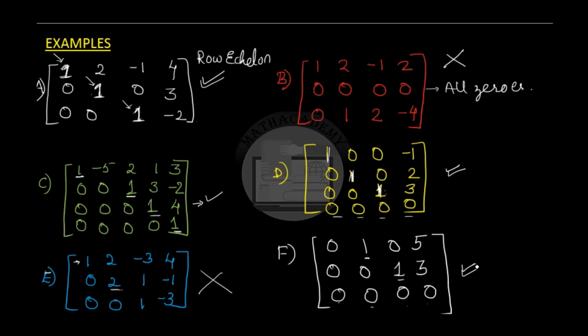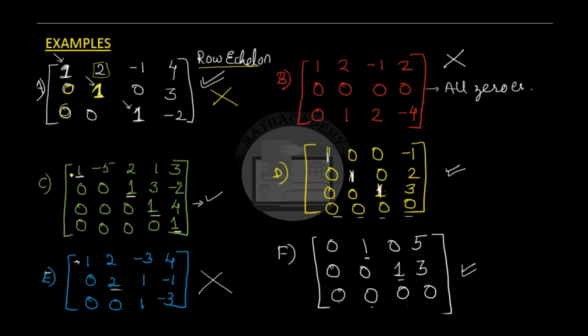So we see that A, C, D and F are in row echelon form, and checking the columns of those matrices, the column which has the leading one should have all other elements 0. If we look at the first one, we have a leading one here. These are zeros, but in this second column we do not have a 0 here, so it is not in reduced row echelon form. Then let us look at matrix C.